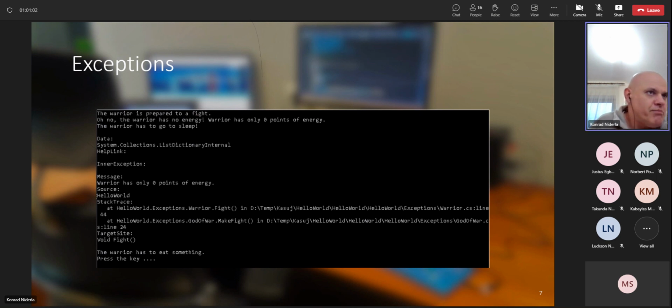Because it is possible to have bigger applications, not only 1, 2, 3 files, but a lot of libraries, files, and similar things. I would like to show you something.